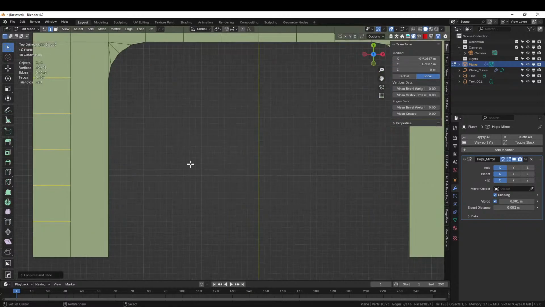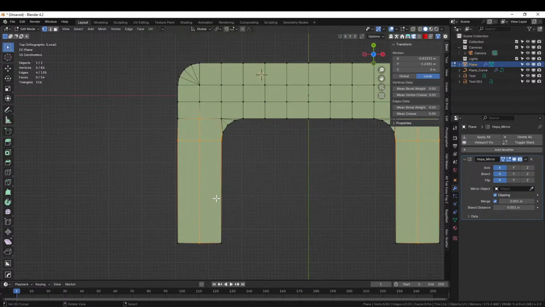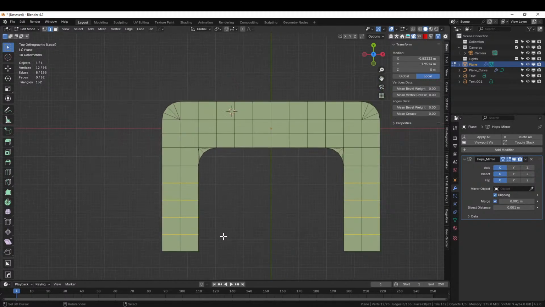Gotta do these manually, but we can't. Actually, let's do it this way just to make sure we're good. 1, KX. Come on, KXC. There we go. I don't know why it needed the C, but now this I should be able to, yeah. Okay, so we got everything kind of lined up like that. This might be a few too many cuts. I'm kind of curious.